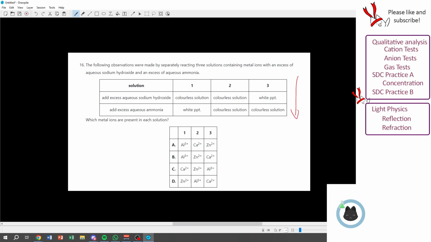We read vertically downwards. So the columns are zinc, aluminium, lead, and then calcium. Soluble, soluble, soluble, insoluble. Soluble, insoluble, insoluble, no reaction. So in this case, if I read this, adding excess then got white PPT, what should it be? So this one is NaOH. This one is aqueous ammonia.